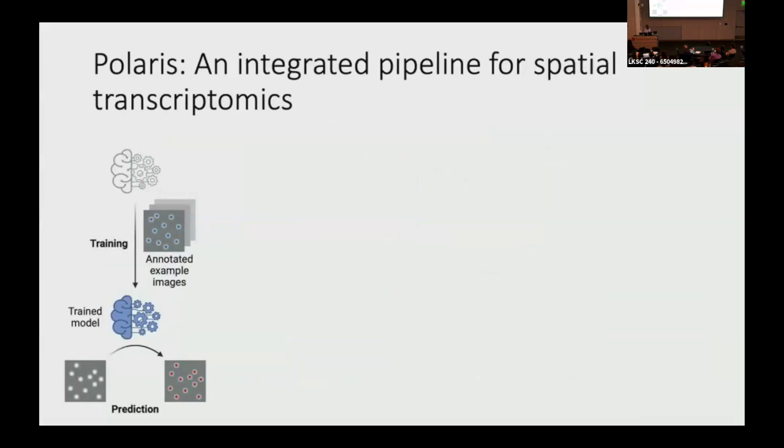For these experiments, there's just far too many spots to ever label manually, and also the notion of what's a real spot and what's not is a little nebulous. If you could write it down, that would just be your algorithm for doing the spot detection. And so what we've put together is a weakly supervised deep learning approach for doing spot detection and then integrating it into an integrated pipeline for image-based spatial transcriptomics.